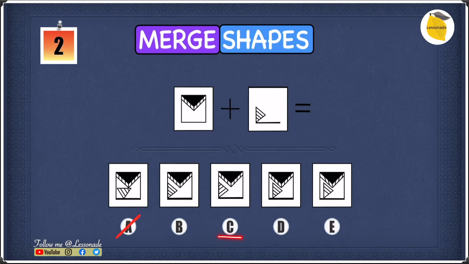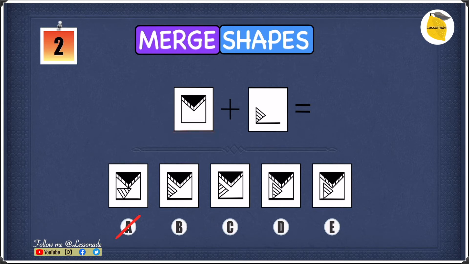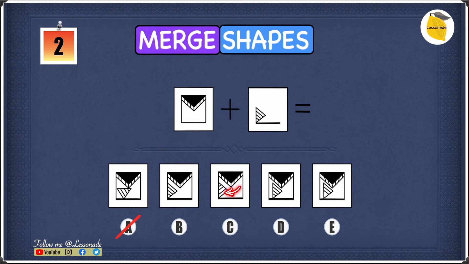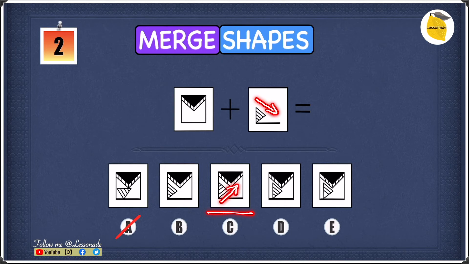Let's move into C. Starting with shape 1: we have the square on the outside, the triangle on the inside, and the stripy pattern — everything in shape 1 is the same. Moving to shape 2, we have the line and the triangle pointing in the right direction. However, the direction of the hatched lines is opposite — in shape 2 they go from top left to bottom right, but in C they go from bottom left to top right. Since these directions are opposite, we can cross off C.